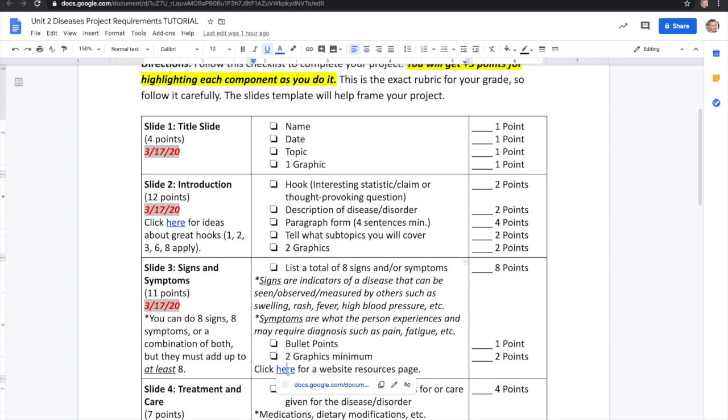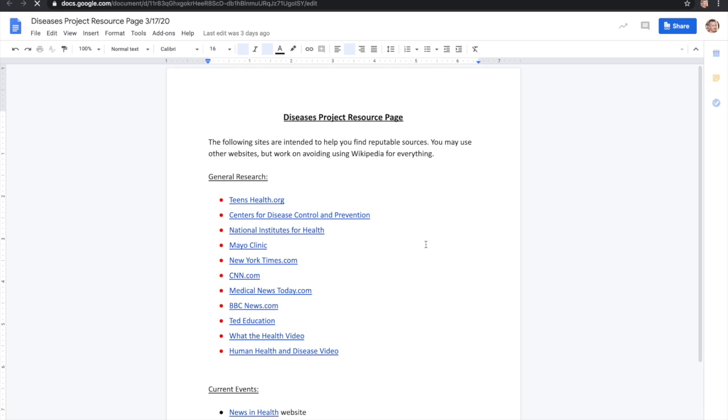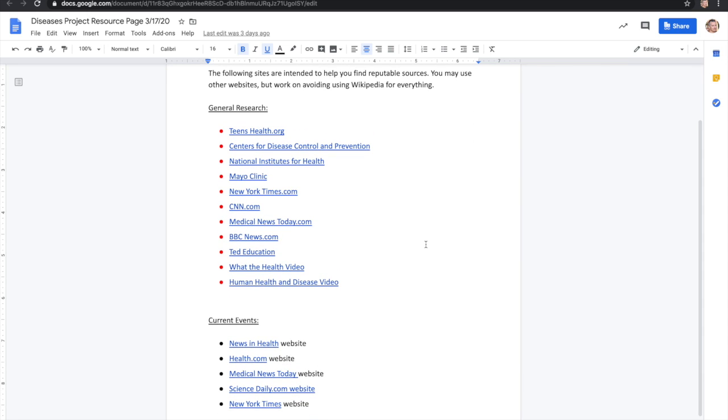Another resource is down here on slide 3. Click here for a website resources page. Please click that and open it to find some reputable websites that will help you begin doing your research. These are just places for general research for the whole project right here that you can use that will definitely have statistics and facts that are considered valid, not just Wikipedia.